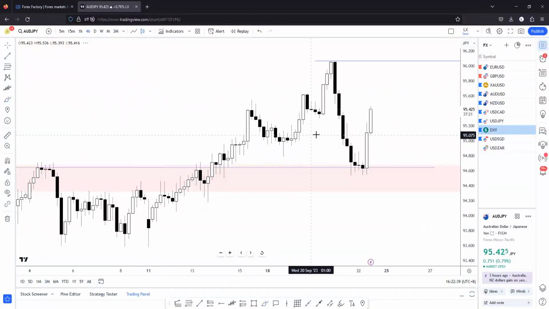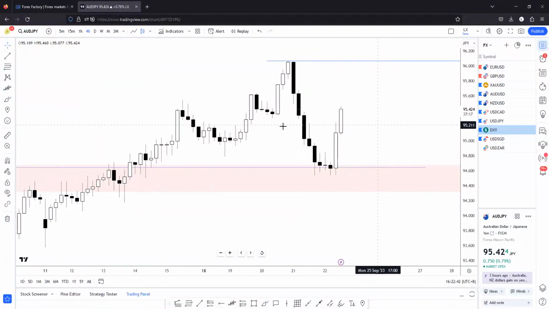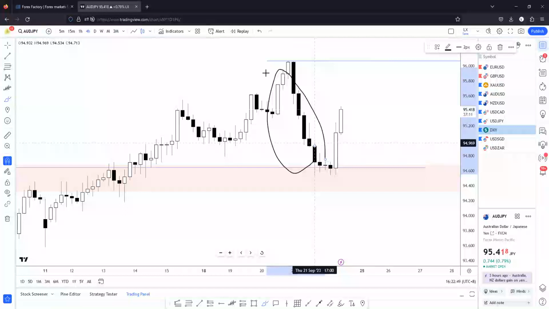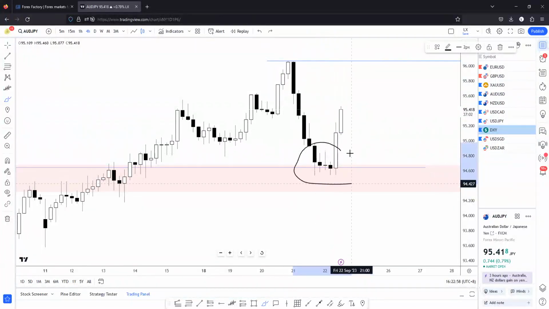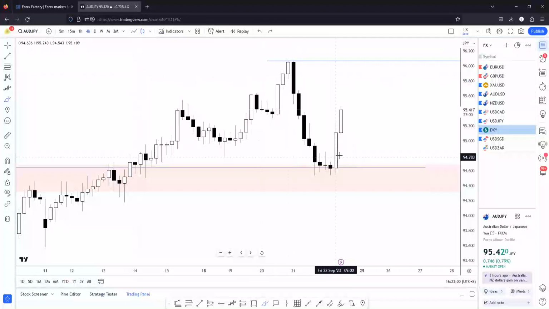Okay, so now let's move on to the 4 hours time frame. So on the 4 hours, you can see this region. Not much that we can see here. You can see price came into the zone. You don't really see much of the market structure here. You're just seeing bearish structure, lower lows and lower highs, and then consolidation before price does a break to the upside. So let's narrow down our time frame on this.